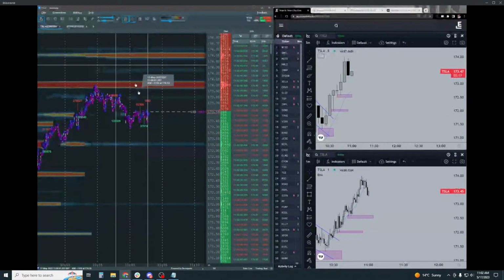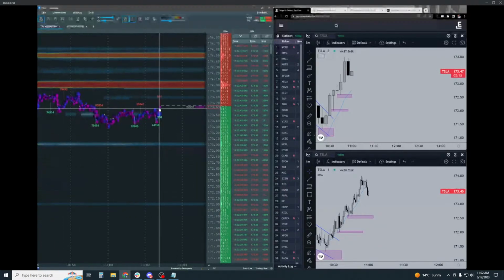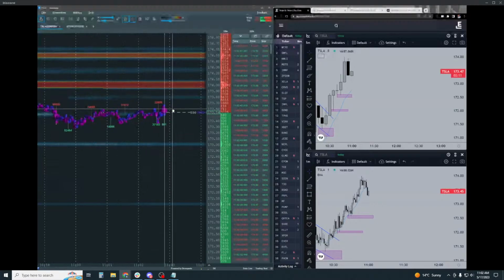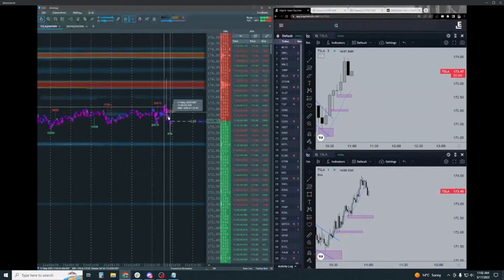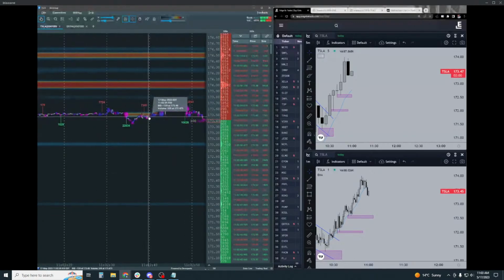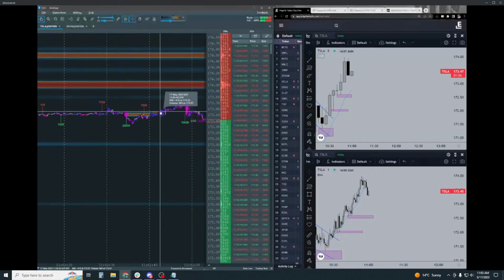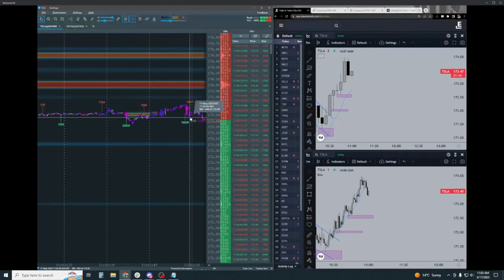All right, now let's look at the removal of the liquidity at 173.50. Aggressive buyers stepping in. Just right now, look over here. Aggressive buyers. We start seeing over here a break of that 173.50, and right away now they're sold off. So first they remove this liquidity. You can see over here we had 30,000. They stepped in, broke the 173.60, 173.50. And now once we see that they cannot hold that, they start dumping.